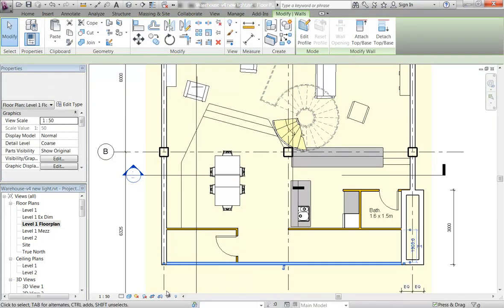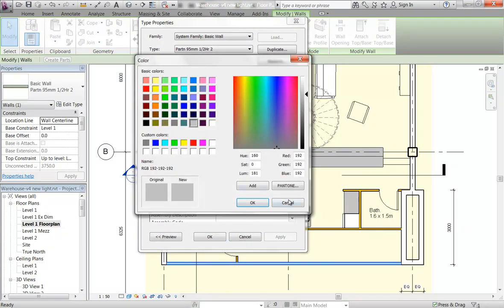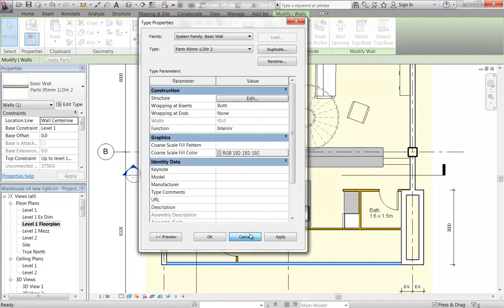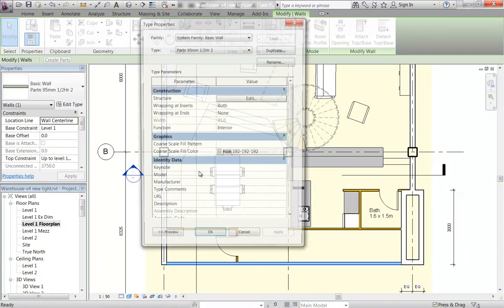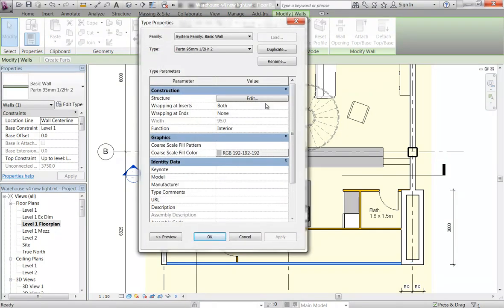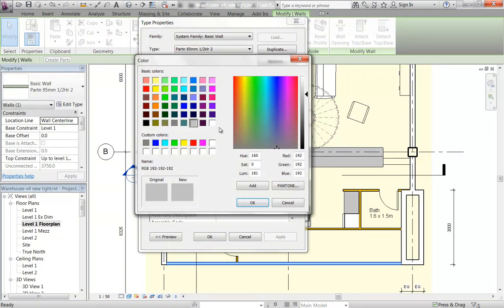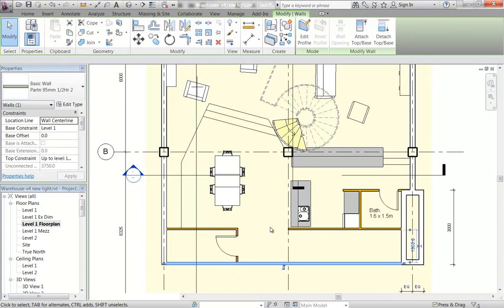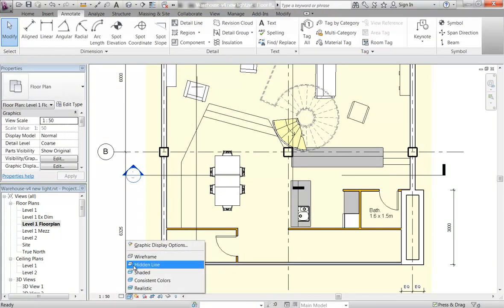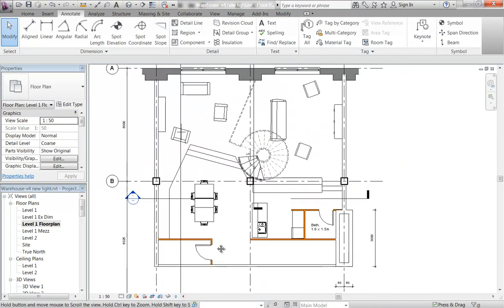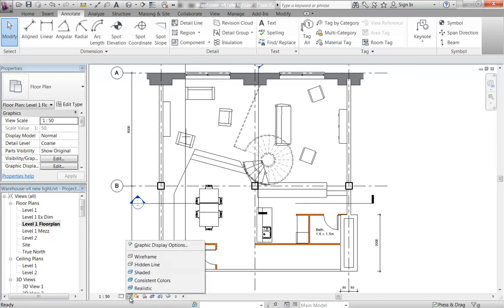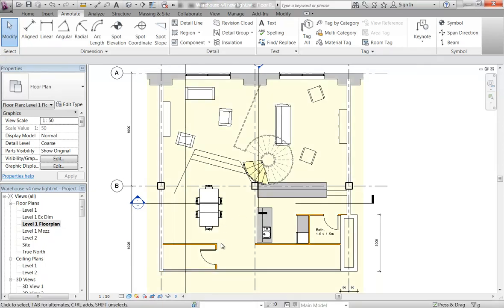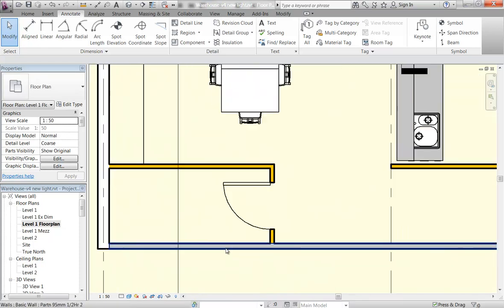I don't know why it's still picking up that colour. Yeah, sorry, so just in edit type, that's right. I'm just selecting the wall, edit type, and you'll see it's just there, so you don't have to go into edit for the structure or anything. So I'll set this to white. It shouldn't... Oh, it's because I've got shading on. That shouldn't be on shaded, that should just be hidden line. There we are. With shaded, I'd get the colours on the plan, I suppose, and that could be a good thing, but then I'd have to look at the wall again.